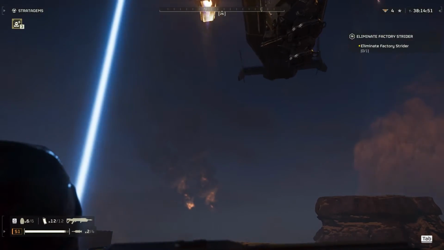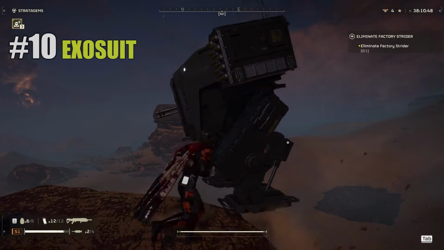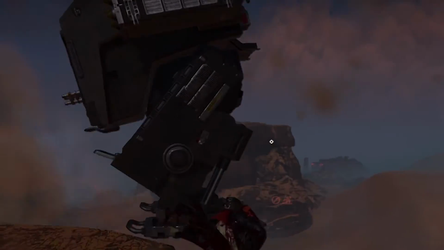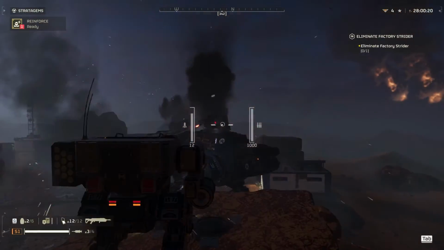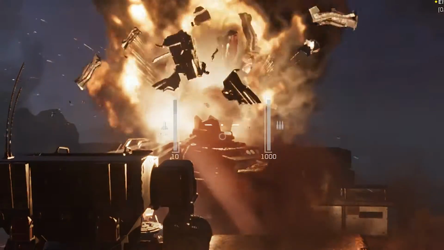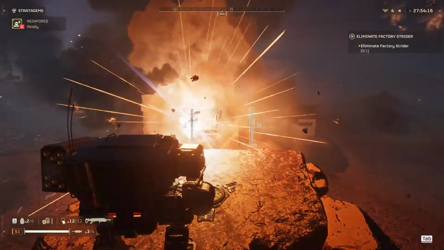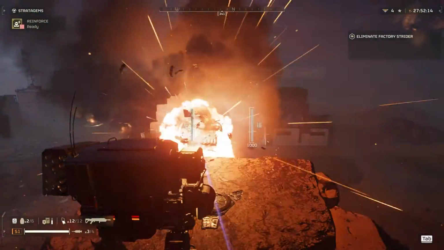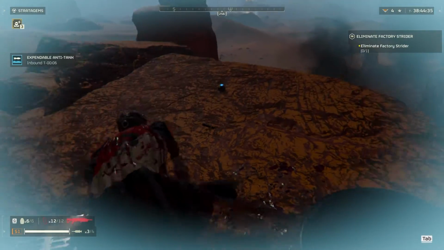Anyhow. Number 10, we have the Patriot EXOSUIT, and as always, the delivery guy is drunk. Once I got it, it only took about 4 rocket shots to the cannon turret to blow it up, and about 7 rocket shots to the face to finally take down the factory Strider. The next entries on this video are support weapons.